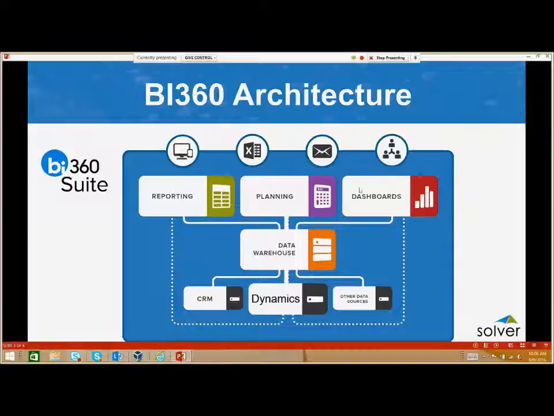And then the last component here, you can view all of that data on the web. And what that is, from a technical perspective, is just an IIS server that you guys have either on-prem or hosted, where you can go in and you can view all the reports, drill into data, you can budget and forecast, and view dashboards.